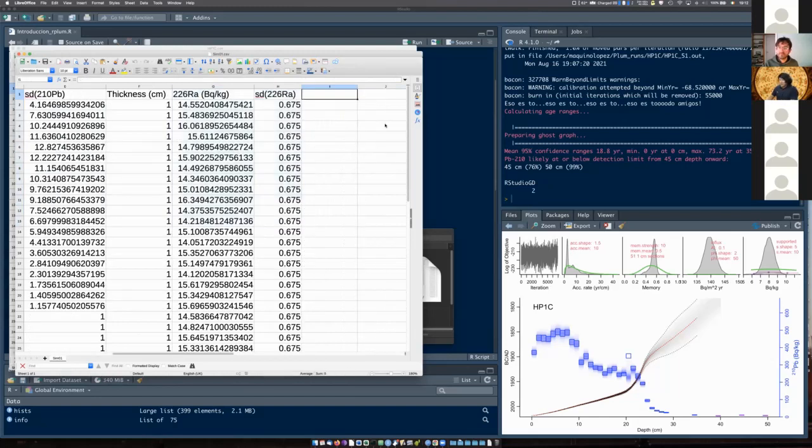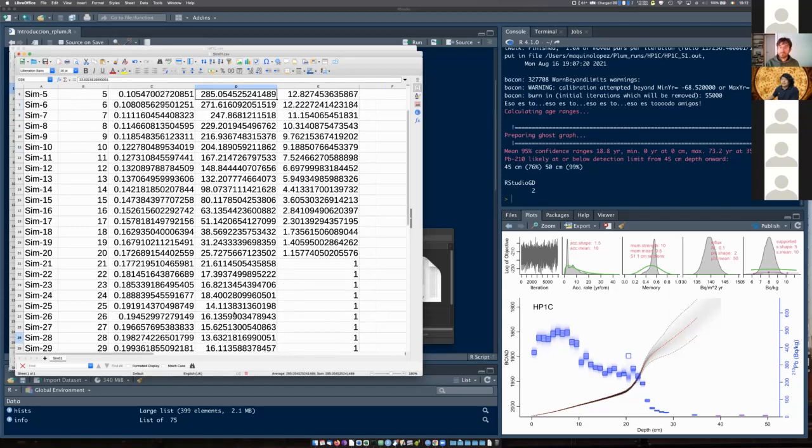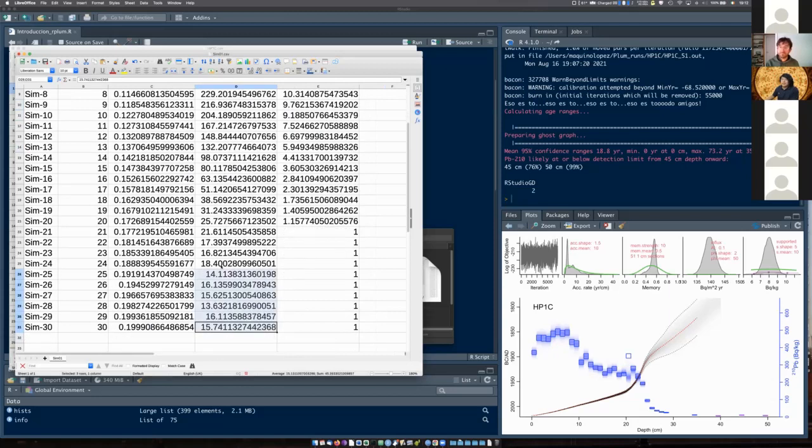We can add the information. Let's say we cored that 2020, again, the middle of the year. We don't want to use any of the tail of the regular data here. We don't want to use any of these data. We want to use all the data for the chronology. So that's a 0 here.